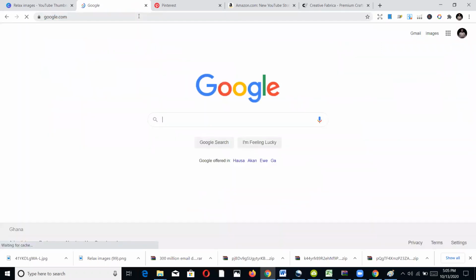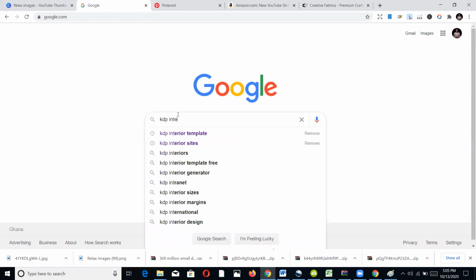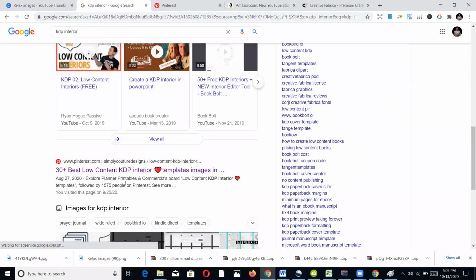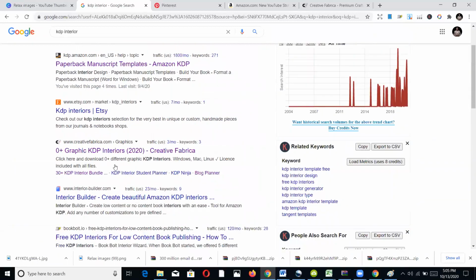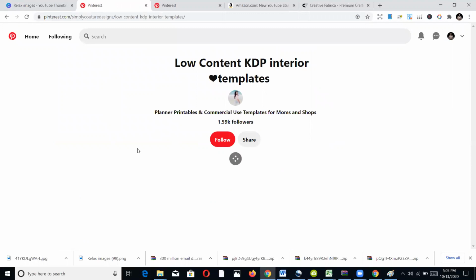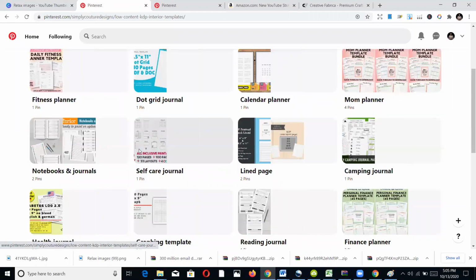google.com, and I want KDP interiors, there's a possibility that I may get Google pins that have KDP interiors on Pinterest. You can see these are pins from Pinterest, but I did the search on Google, and I'm getting the pins from Pinterest. If I click on here, you see that they are talking about someone's pins on book, low content KDP interior templates. So this is what I'm talking about. If you're on Google or on Pinterest, your product is likely to be found on Google, and you get the rankings and make more sales, directing traffic to your Amazon account.